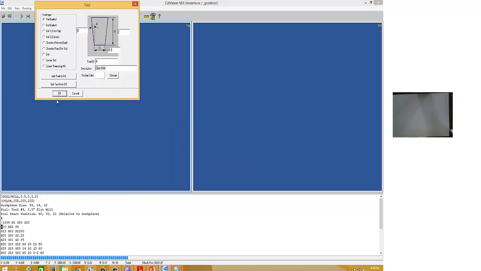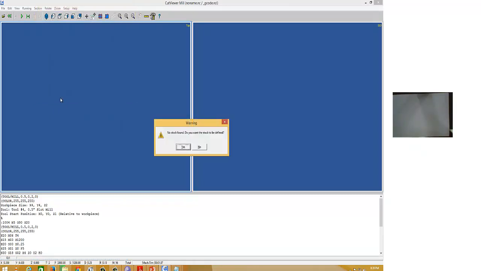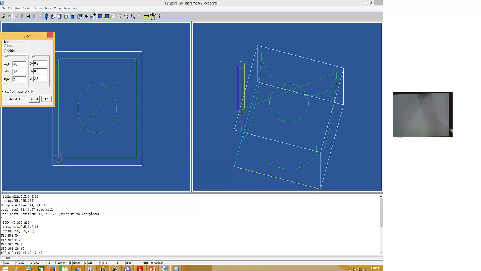The tool command does a tool selection to T4, and then we say yes, and then we click on OK, and then we have to define the blank or the block, so we say yes.